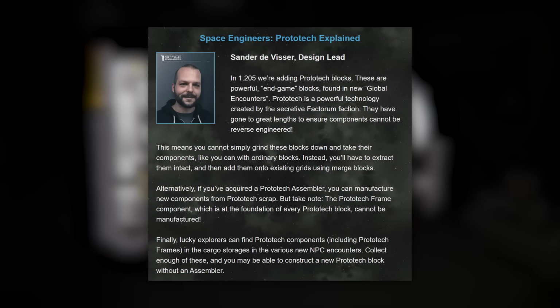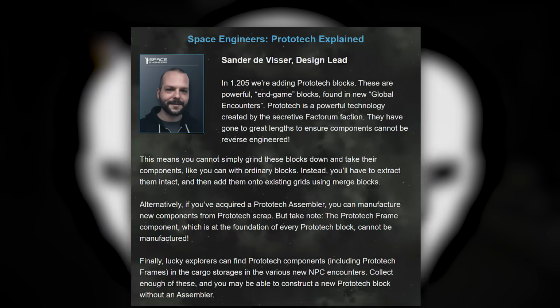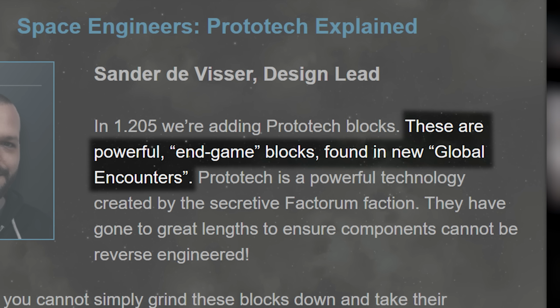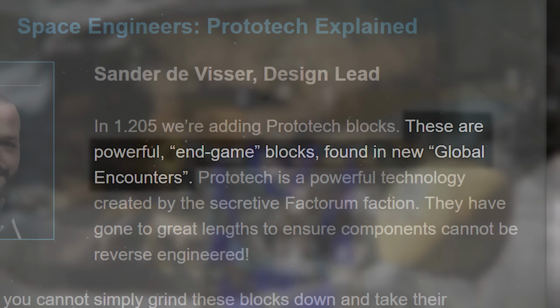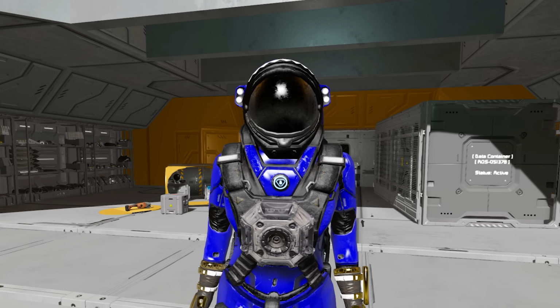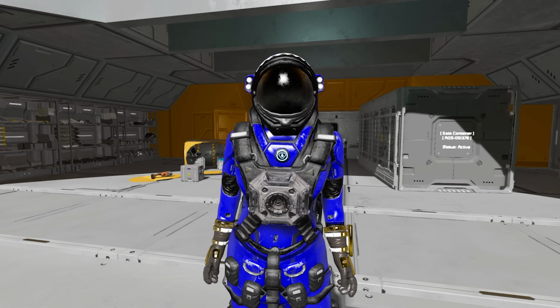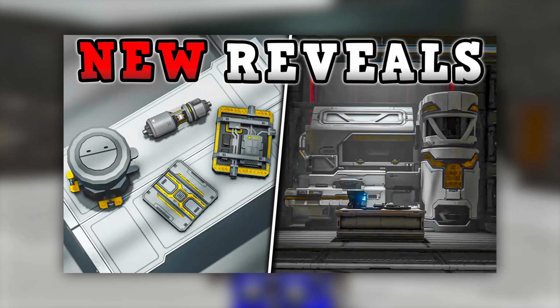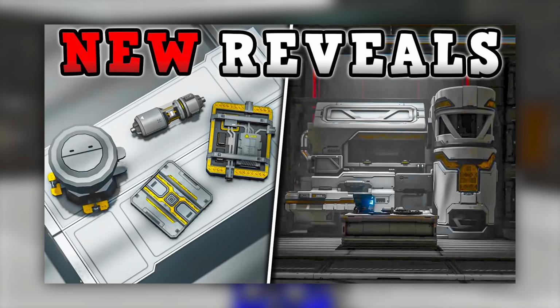Let's begin. So the beginning of the video and the post reiterate what we've been told before, that Prototech has a set of new blocks coming in the next free update for Space Engineers, and that they are powerful endgame blocks found in new global encounters, which is something we'll come back to later. And it also reiterates that Prototech was created by the new Factorum faction, which was revealed to us in the last teaser, which if you haven't seen, you can watch this video to learn all about it.